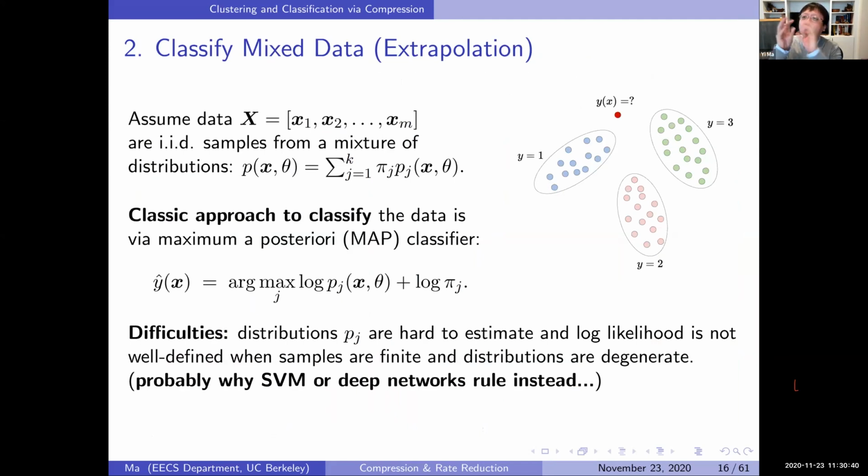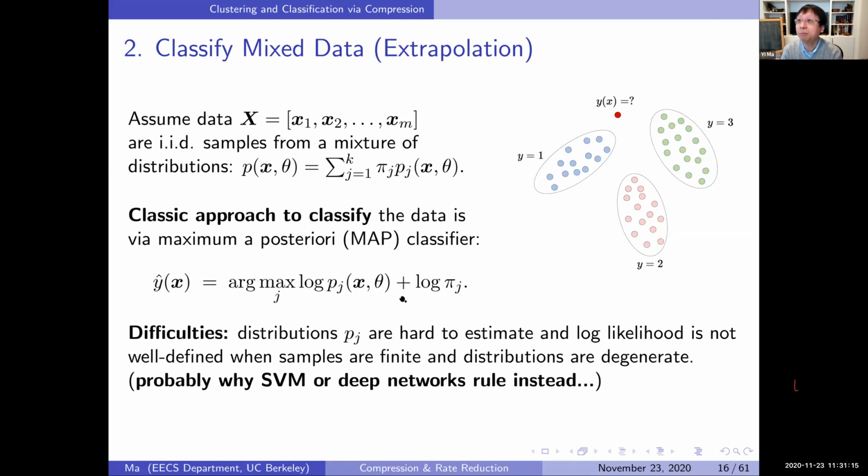Now, the next step. Once we know how to put similar data together, what's the next thing? Well, new data comes in. We want to decide which cluster, which low-dimensional structure, it belongs to. Very simple question. It's a little bit of extrapolation. We extrapolate what we have learned from the data we have seen so far. Classical statistics will tell you, well, let's maximize likelihood, or if you know some priors about the structure, do MAP, Bayesian. So you try to optimize this kind of quantity.